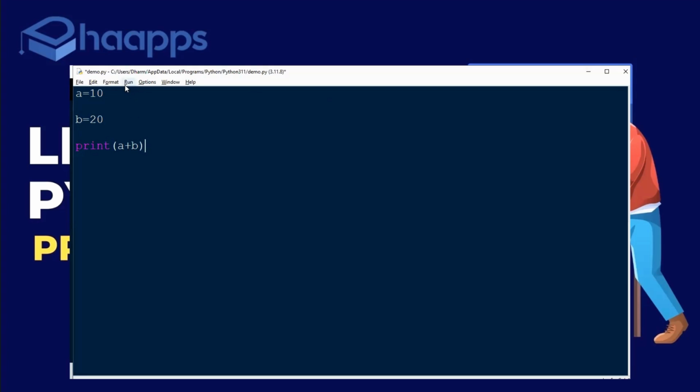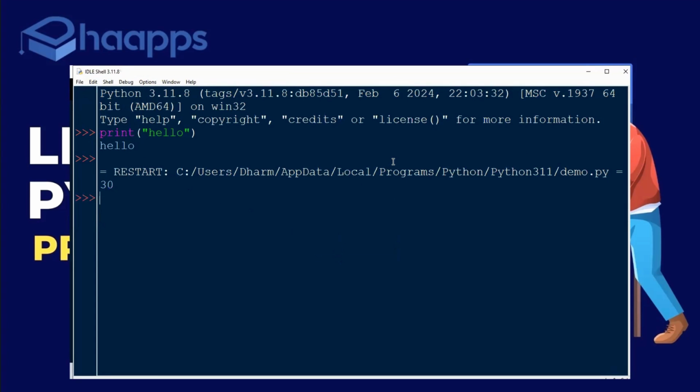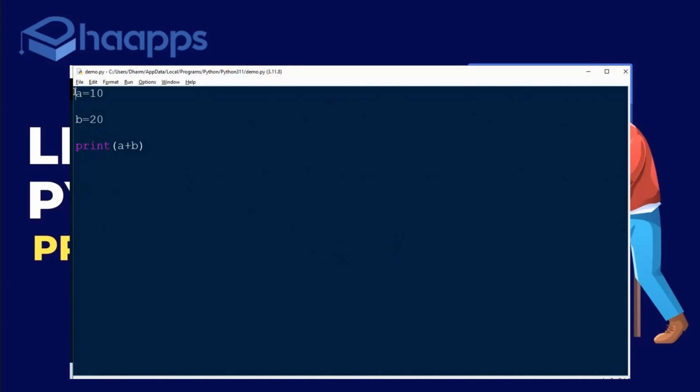I'm just adding those two variables and I get some answer. I'll give some explanation to this variable a. For example, I'll say this is my first variable. I'm just explaining that variable.